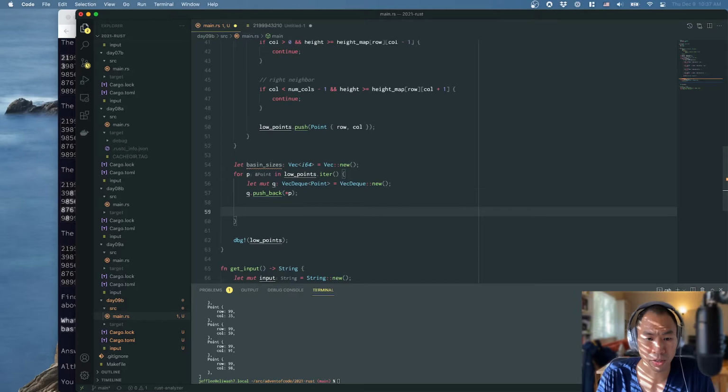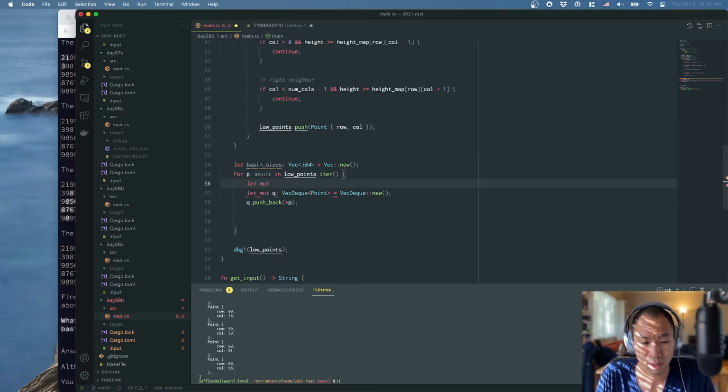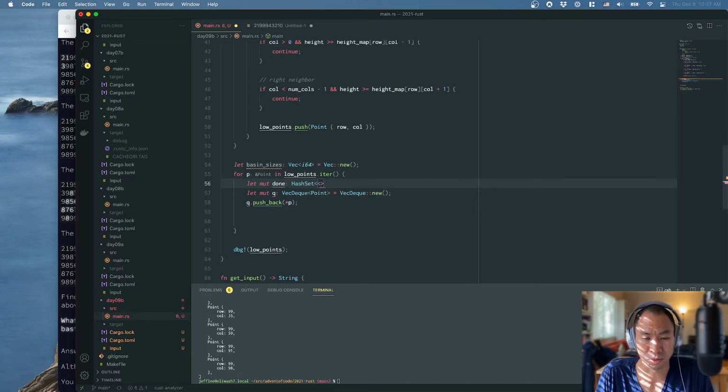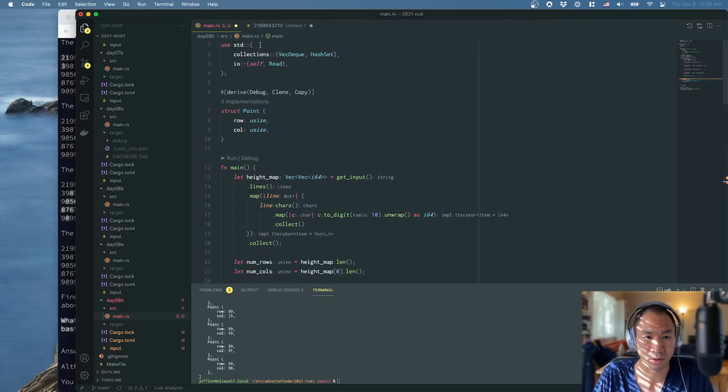And then we're also going to make a deny list. So what do we want to call that? We'll call it already done or processed. Let's call it done. And let's just make this a hash set of points. And I realize we're going to need to make this hashable.